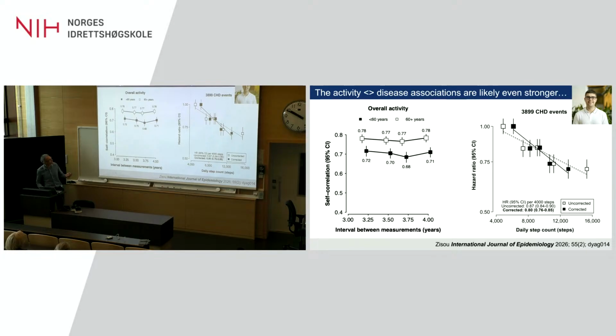So Harry Zisou in the team looked at, within the UK Biobank, where we collected additional data on 3,000 people to get a repeated 7-day measurement. So 3 years later, they had a repeated 7-day measurement, and we just went to town, because then we asked them 3 months again, and another 3 months later, and another 3 months later. So they've actually got 4 repeated measurements. So first thing, I think, is really good news.